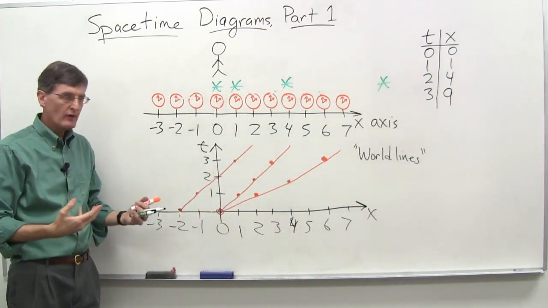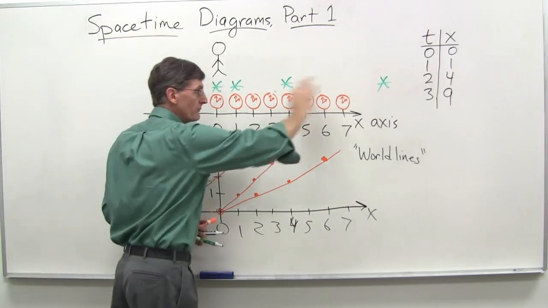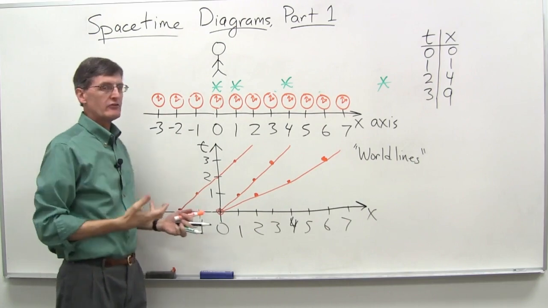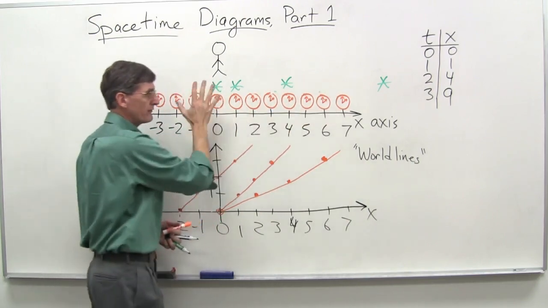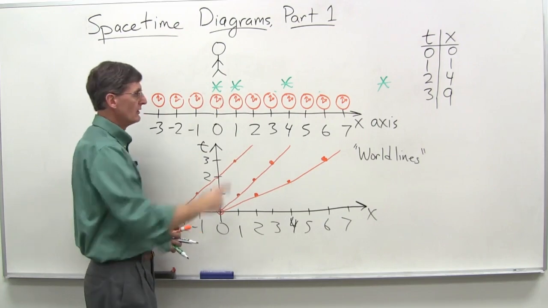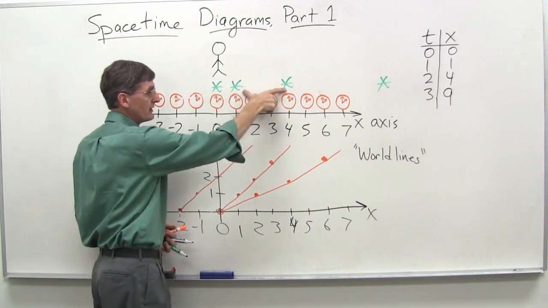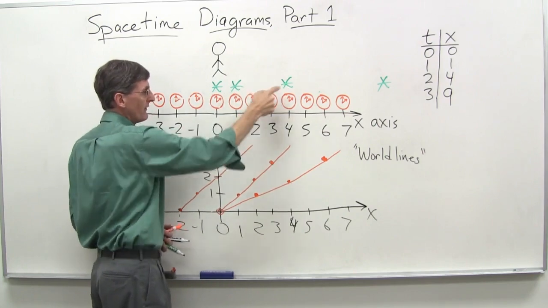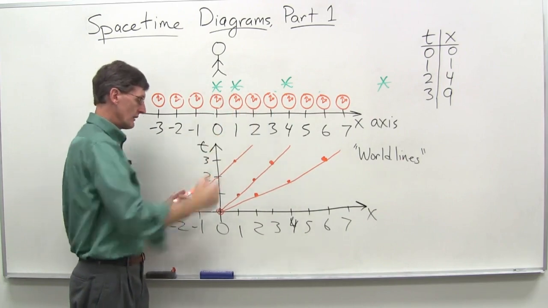Okay? Note that if we were imagining a car or spaceship there traveling along, it seems to be accelerating. In fact, it is accelerating. It's going faster and faster. Our flashes are not equally spaced here. It's slow, and then in the next second, it jumps to here from 1 to 4, and the next second after that, it jumps from 4 to 9. So clearly, it is actually accelerating.